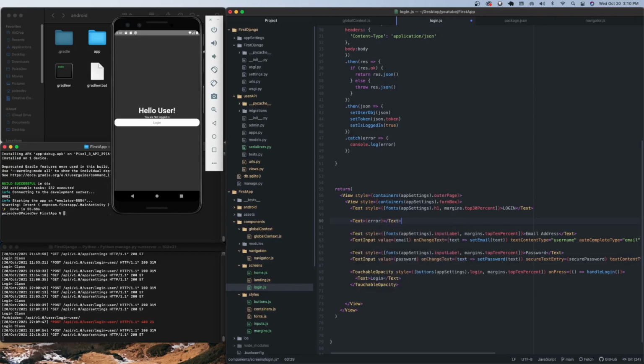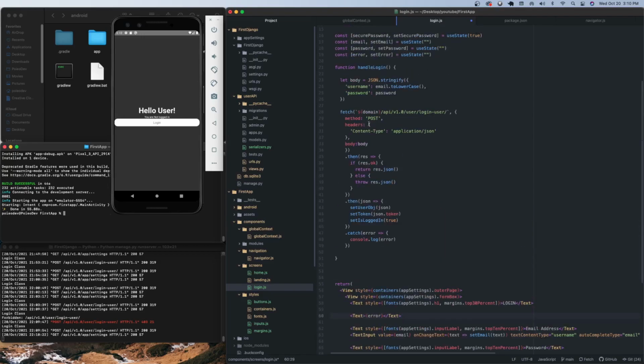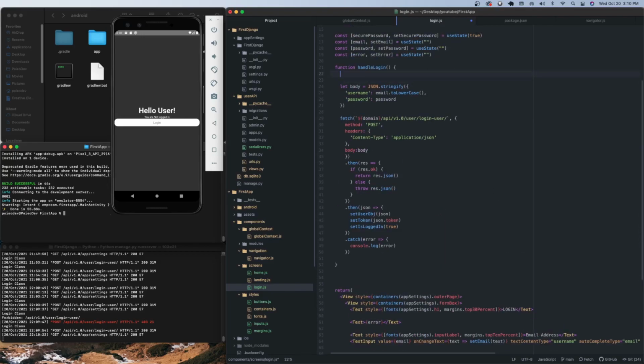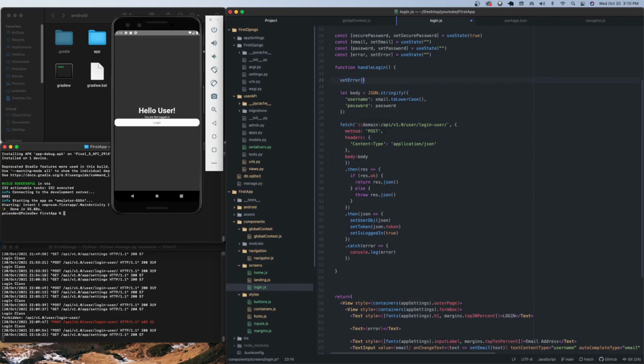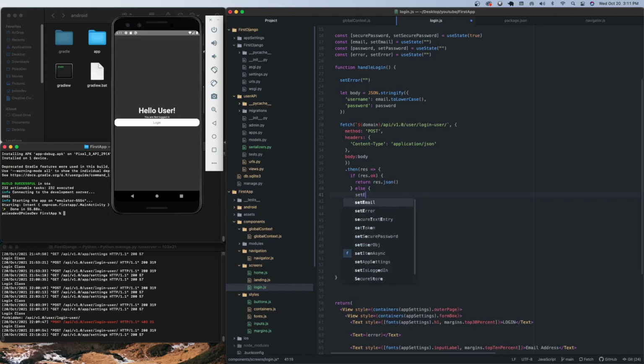And text. So when the user clicks on this, we're going to set the error to just empty, and we're going to try to submit. And right here, where it says else throw results.json, so if there's an error, right before that, we're going to set an error, unable to log in.